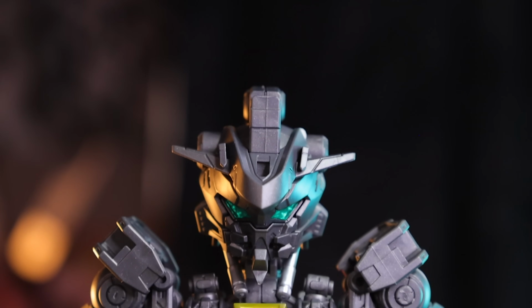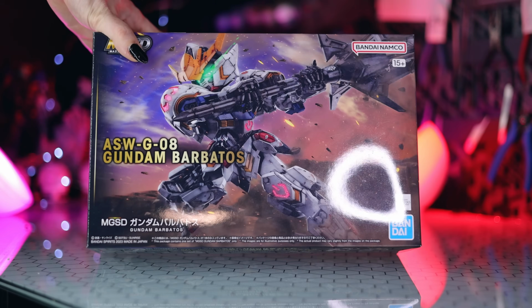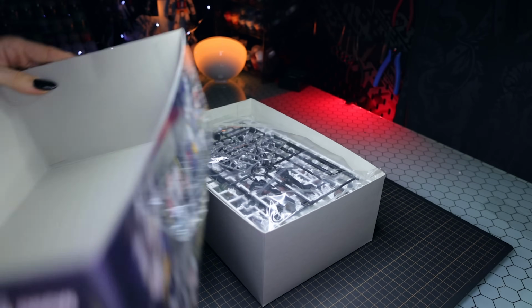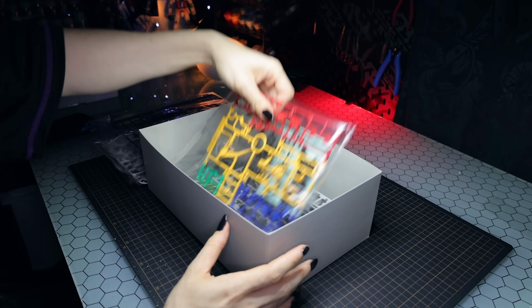Now, this is an incredible kit, and we might as well start off where I usually do, right on back at that build. So when it comes to the build of this kit right here, sure it might be an SD, but it is 100% Master Grade through and through.